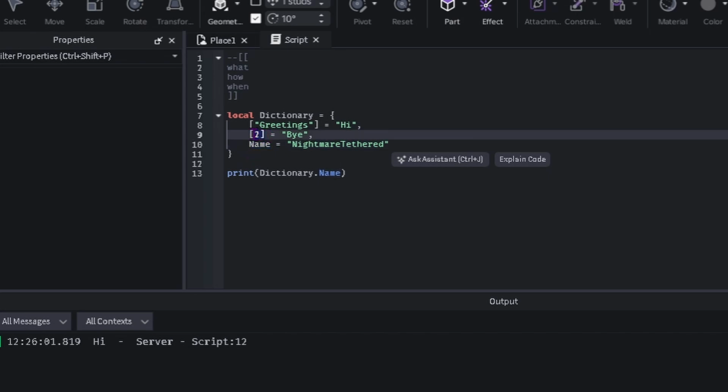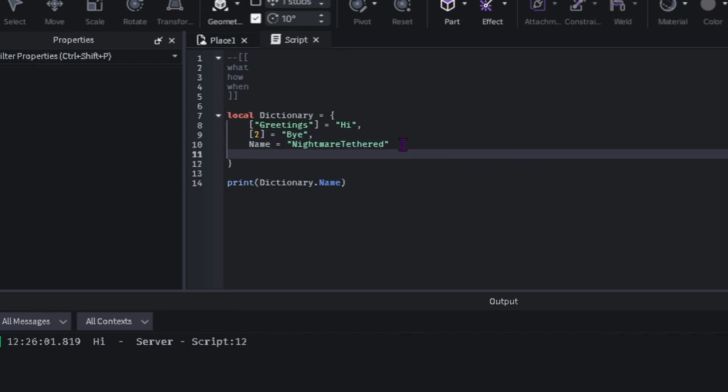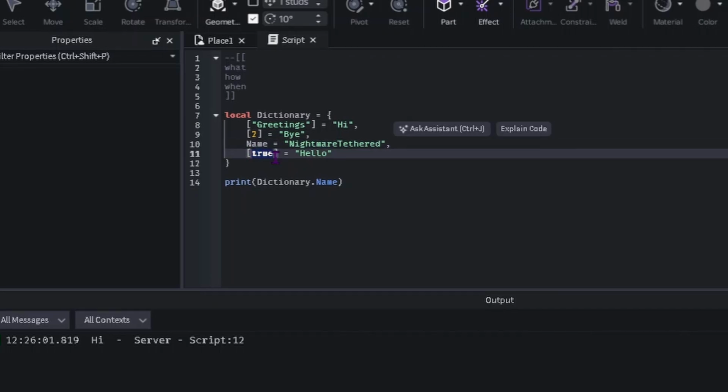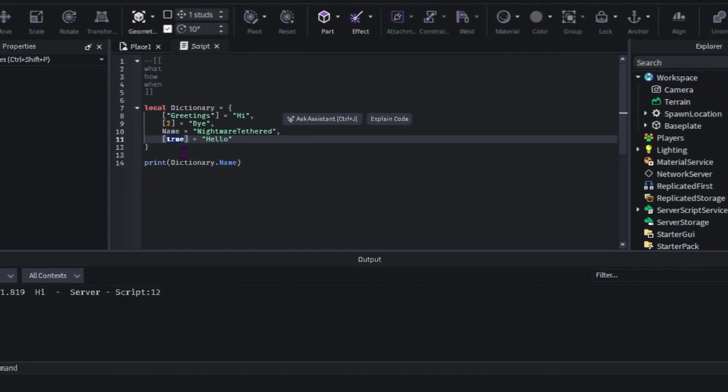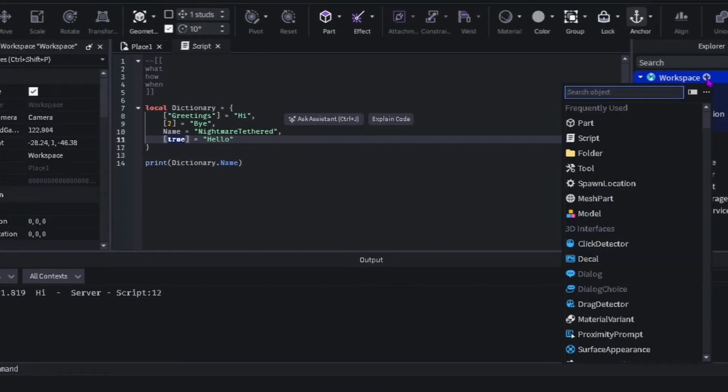But if you put square brackets, you can use expressions. What I mean by expressions is that I can put the boolean true inside the square brackets, and let's say hello, something like this. That's the data for this key. Or I can even use the location of a part. Let me insert a part into the workspace. Oh, I deleted that by mistake.